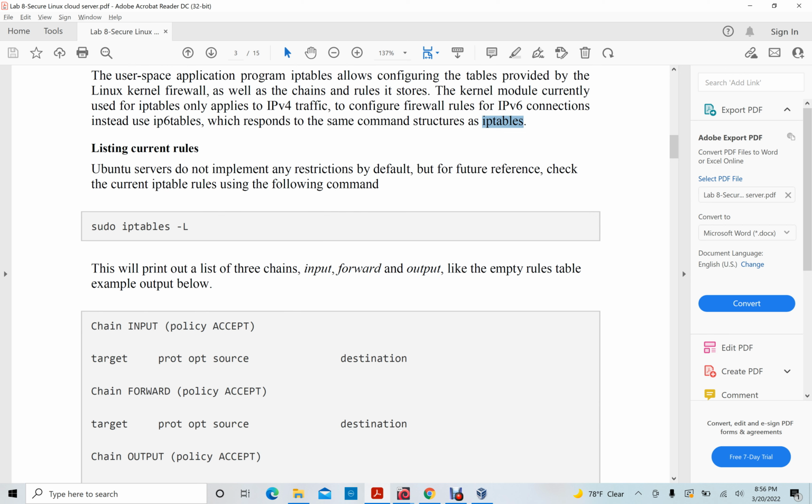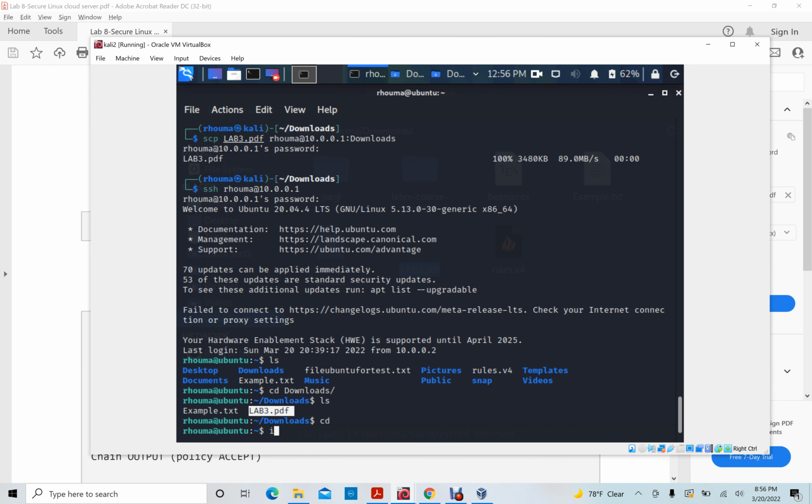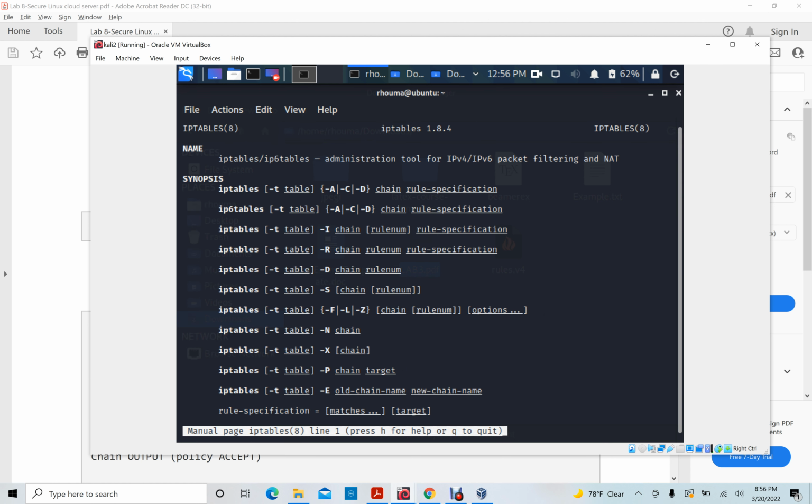To list the rules existing in our iptables now, we can use iptables. Of course, you can enter the man page to see how you can manipulate iptables.